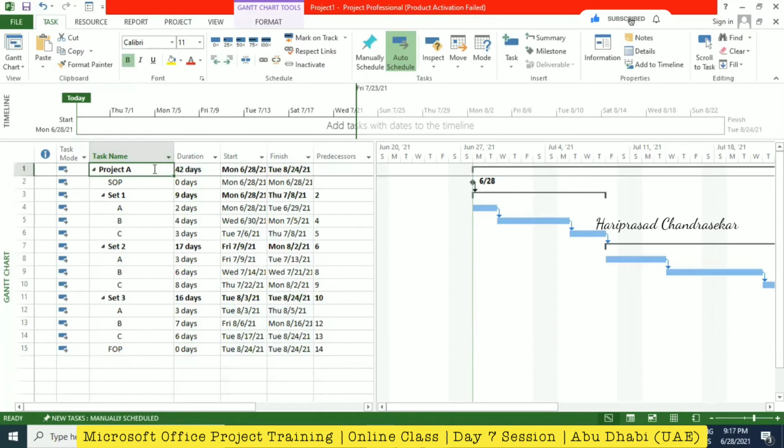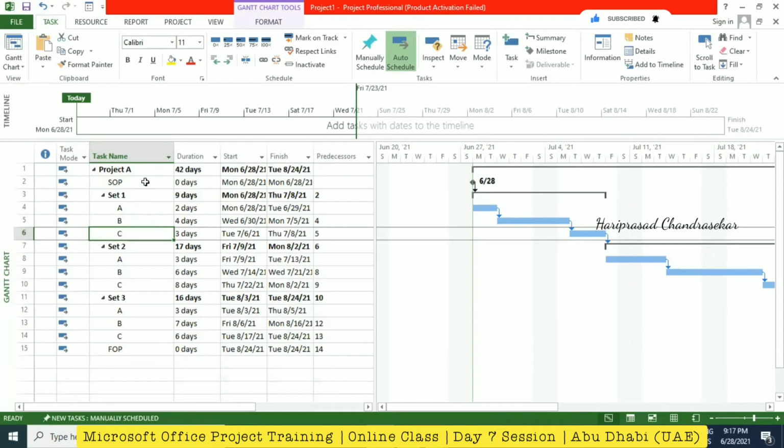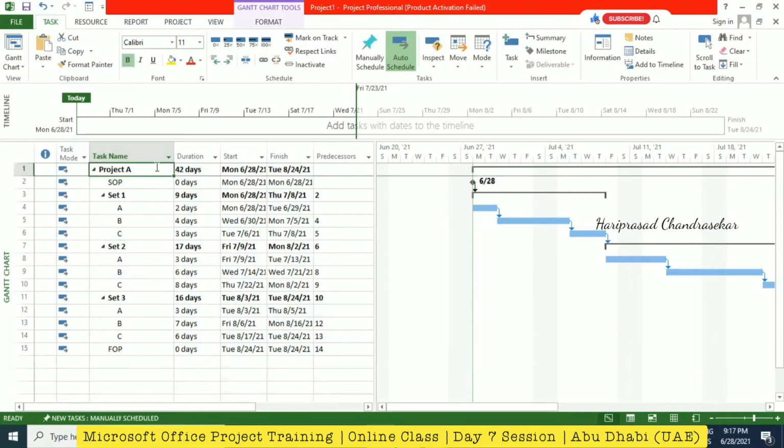I created SOP, A, B, C, set one, and so on. Then I put link, and after linking I go for project summary, and then use the indent. That's it, and then the duration. I will start from scratch again because MS Project just stopped working.